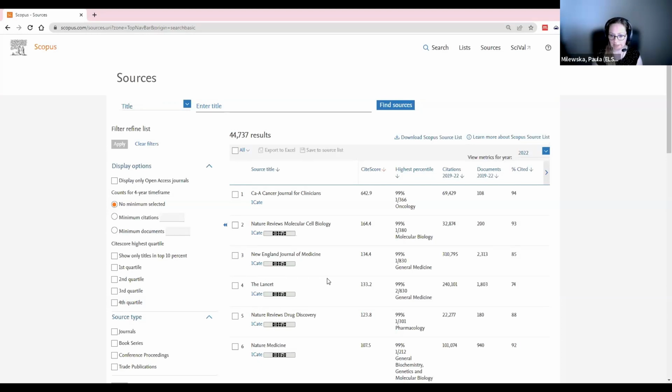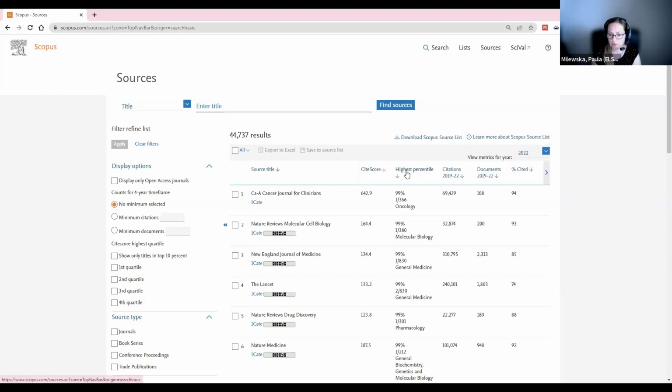It's a ranking list. Okay, and on default, Scopus will show you all of the sources ranked by CiteScore metric. You can see here CiteScore metric on this tab. You can also choose from here to rank your journals within different metrics.